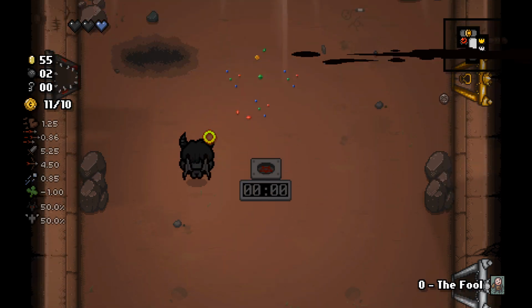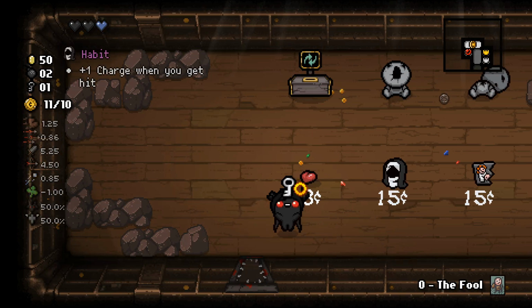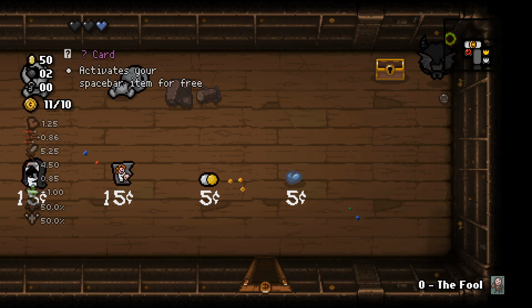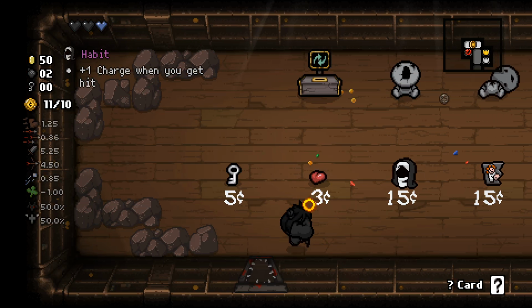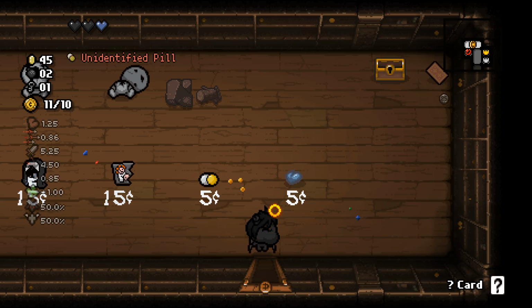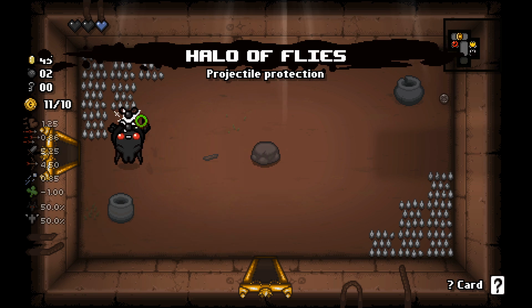It always catches me off guard, and I primarily get that item when I have Curse of the Blind or something like that. It always feels like an accident to get it. So yeah, I'm just going to leave that alone for now. I will take the question mark card in case that's going to be useful later. And let's see what our item room holds before picking up everything.